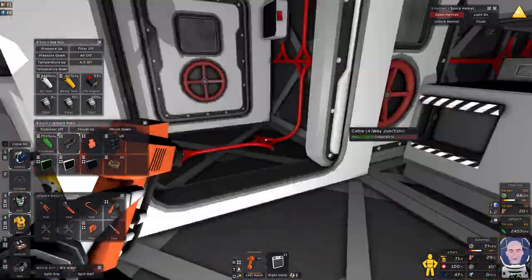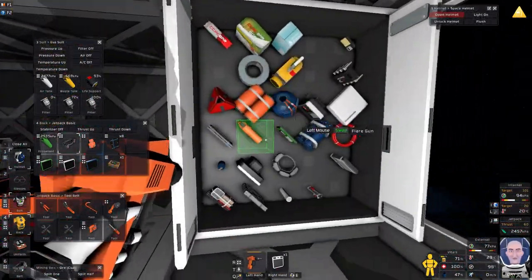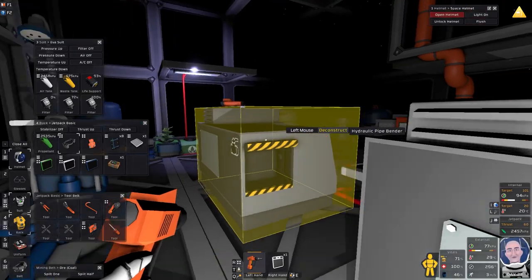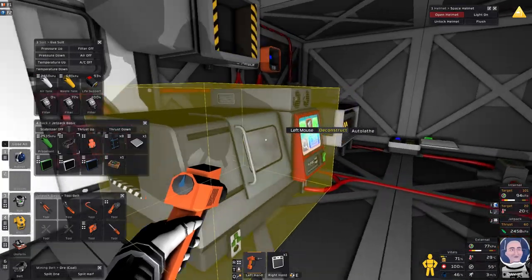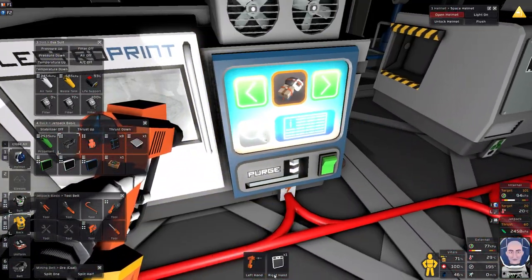I've had a thought. I need a vent. That's a vent, and then I need some pipes, which I haven't got because I've got no iron. Oh yeah, I've got loads of iron on me, haven't I? Loads of iron. Okay, what do I need for the furnace, advanced furnace?